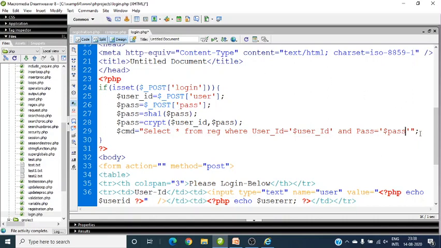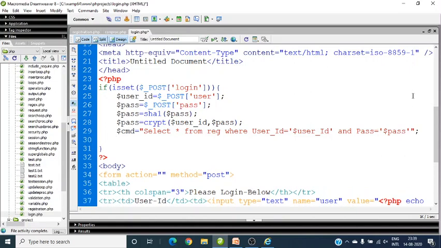Now we will execute this, so $res is equal to mysql_query($con, $cmd).